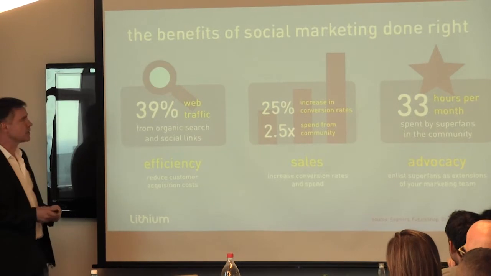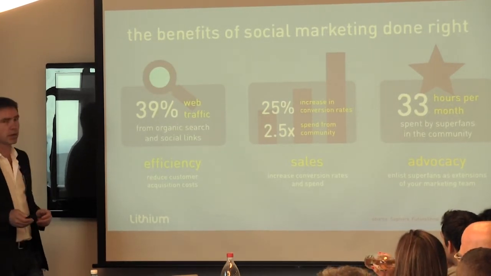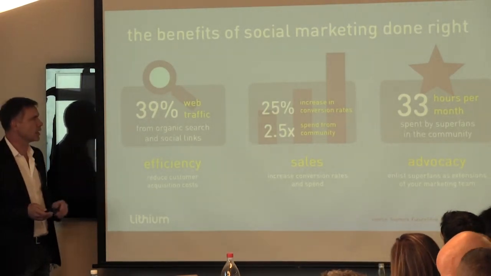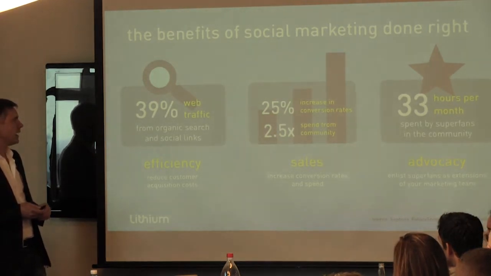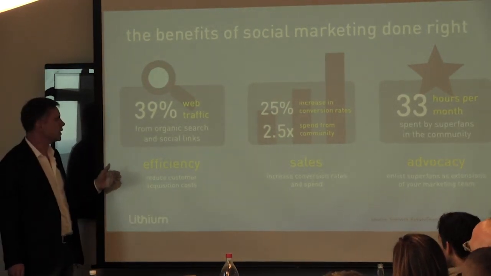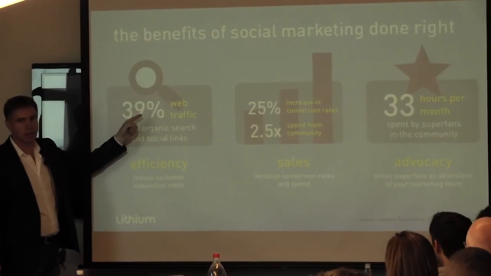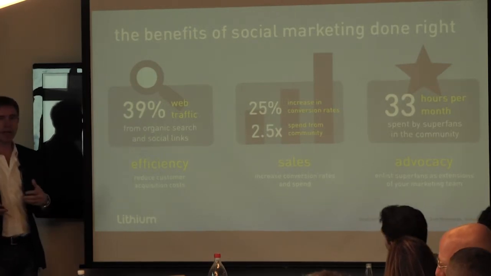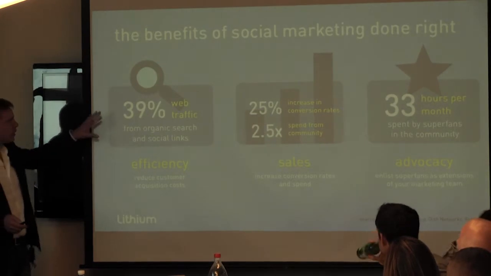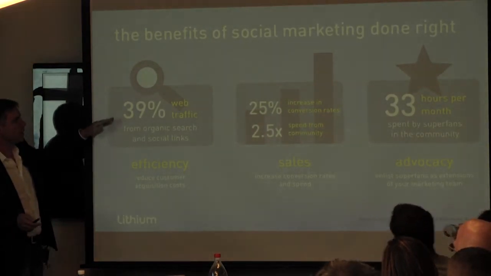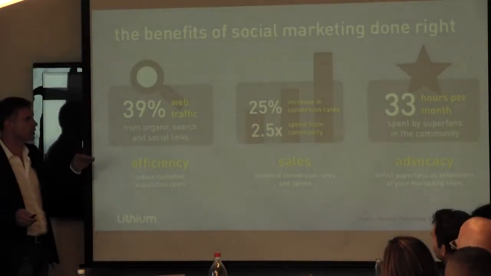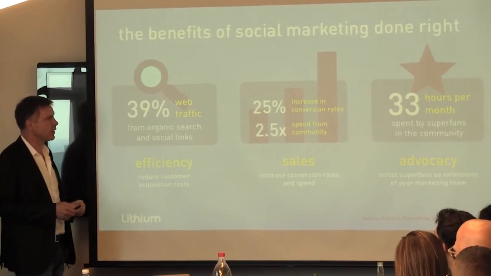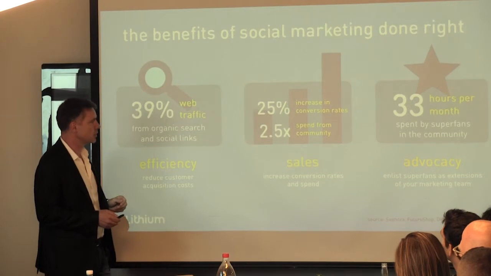So you may ask yourself, what are the business benefits of using these kinds of social business solutions? So for example, if you look at social marketing, you will find out that if you're running a community, you will see a big increase in search engine optimization, because close to 40% of the web traffic is coming out of user-generated content, simply because search engines like Google prioritize user-generated content over all the other content available on the web. So you will see a big increase in your web traffic coming out of search engine optimization.